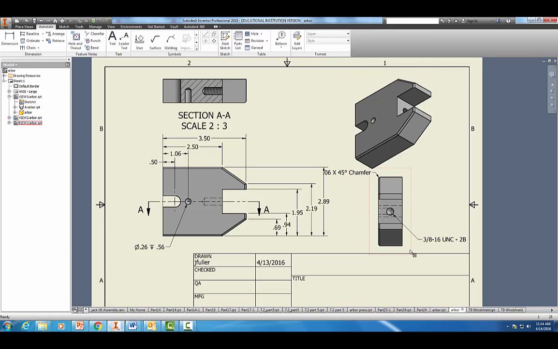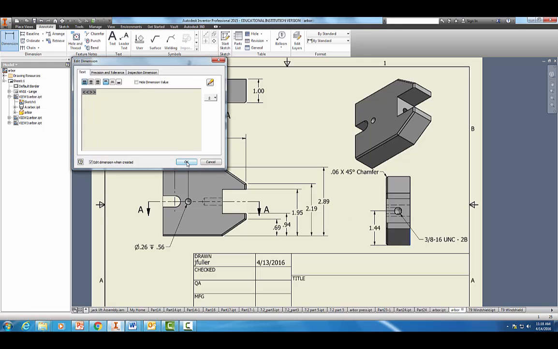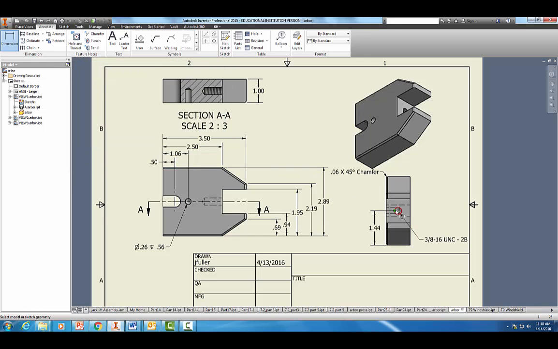I'm going to move this over just a little bit here. Okay, and now let's add our depth. And let's put another dimension on this hole here, and another dimension right here.